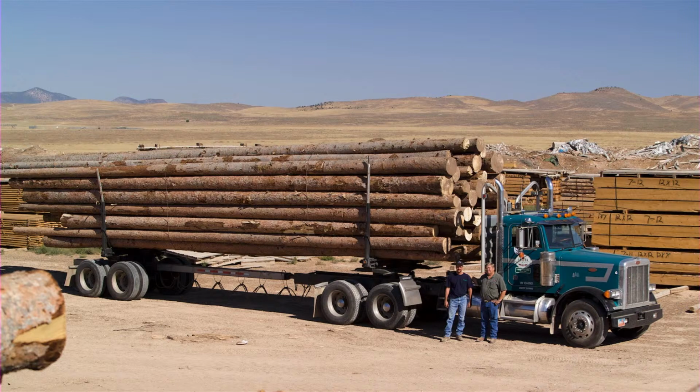I'll tell you what, Sam Satterwhite is so proud of that truck, and he likes to show this picture to all his logging buddies in other parts of the country, because that scene, at our sawmill and yard in Gunnison, tells you how arid it is and how those trees are naturally dry. Any logger that works in this part of the country can look at that load of logs and how straight and beautiful they are, and they cannot believe that a truck can haul that. That would destroy a truck to put that much wood on it if those logs were wet. It would put a multiplier on the weight involved. Yeah, and exactly right, Danny.